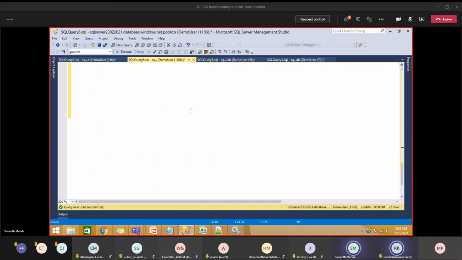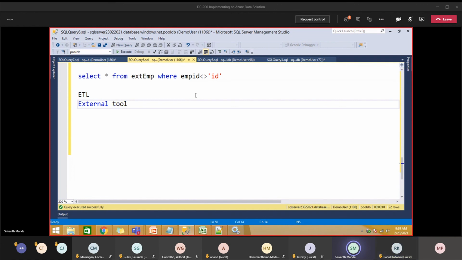I'll tell you, my friend. You can copy the data either using an ETL tool, or you can go with this external table. What happens when you take an external table, you need not use an ETL tool. Other thing, data would be in storage, it would not be in a table. Just you are referring to that location. If you drop that table also, what happens? Data would still be in the storage. Nothing but you assume like you are creating a view. Why do you create a view?